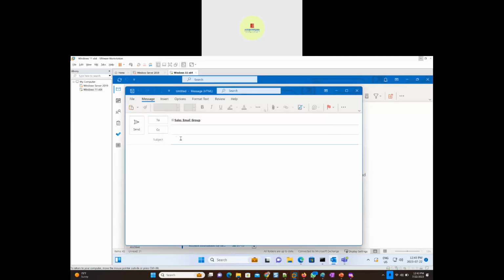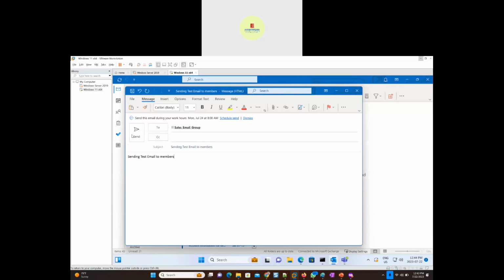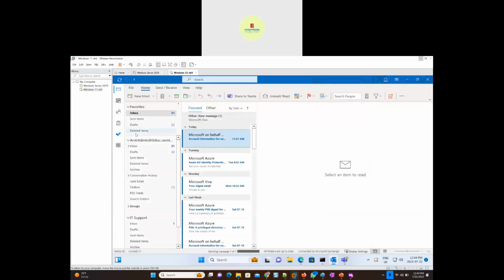Now it's here, and then I'm going to go for sending a test email to members, and whatever you want to put there, I'm just going to click send. So I should be getting this email in my mailbox as well, because I am part of that group as well. And those other members should also be getting that.